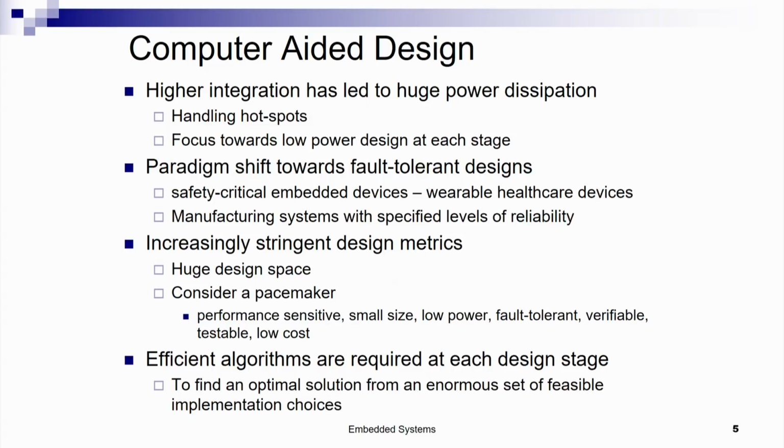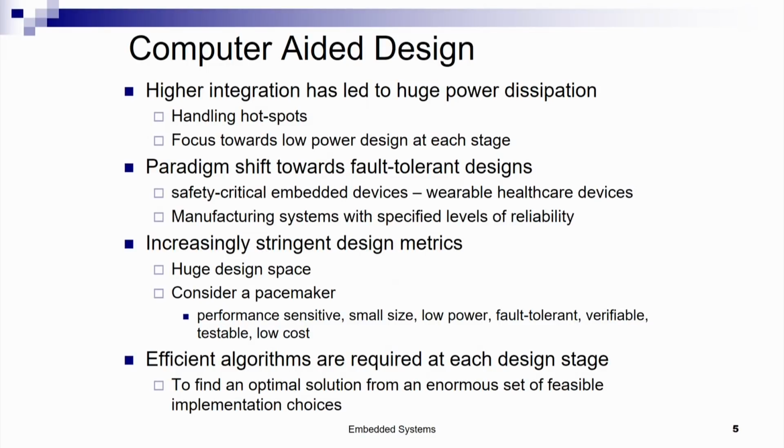There is a distinct paradigm shift towards fault tolerant designs. Even simple devices, for example, our pen drives, are starting to come with certain quantifiable levels of reliability. Say it will run for these many reads and writes. So, safety critical embedded systems such as wearable healthcare devices, all these things, even simple designs, as I said, are coming with quantifiable levels of reliability, and hence these designs need to be fault tolerant.